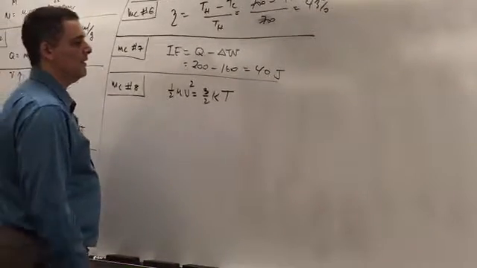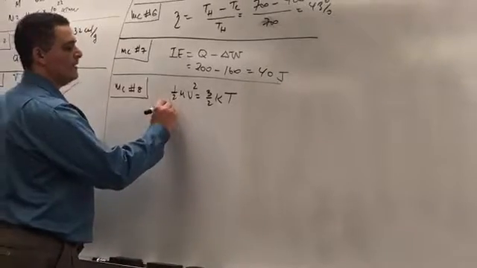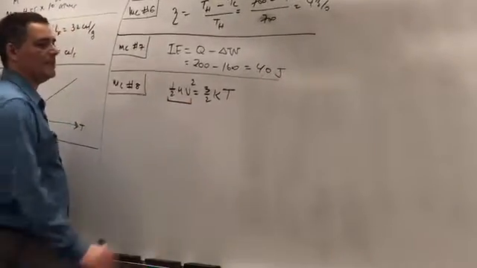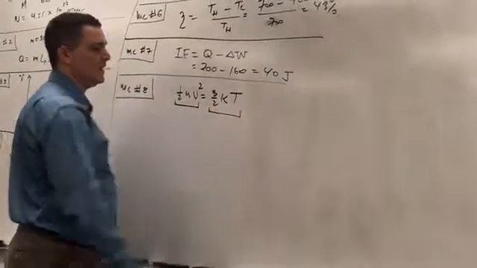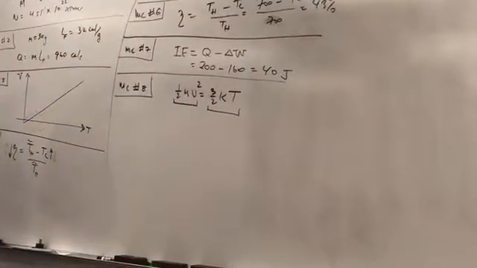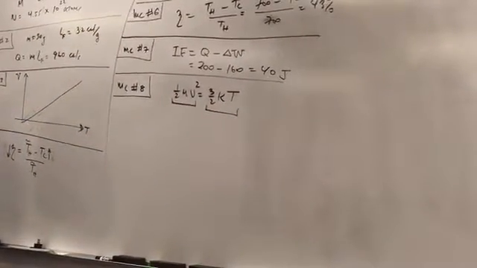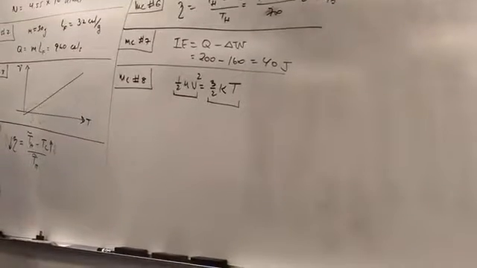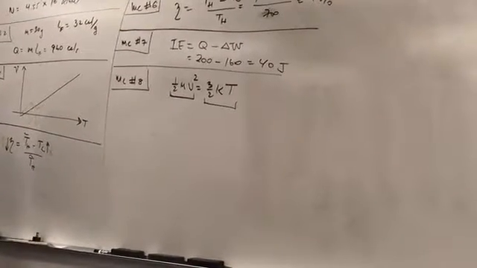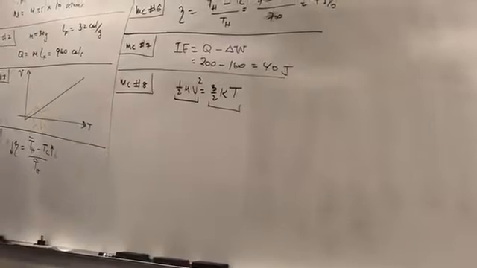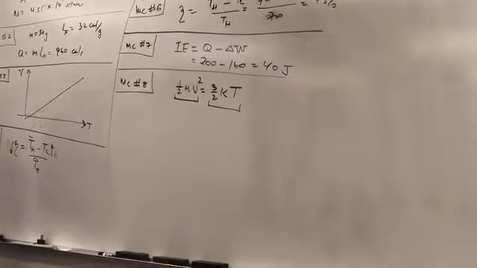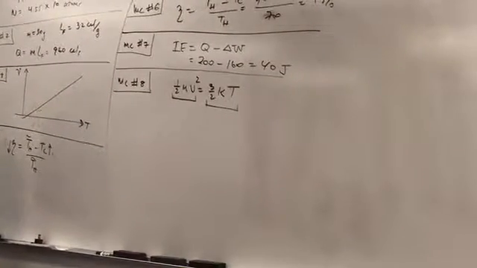So, in class, I don't know if you guys remember this, we did 1/2 mv squared, kinetic energy, was equal to 3/2 kT, is that right? Anybody remember that? We never discussed it in class. You didn't come to that class, remember? Is that last week or this? Oh, okay, this Monday.